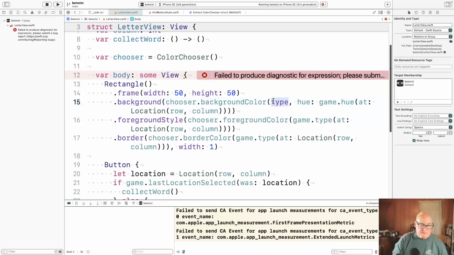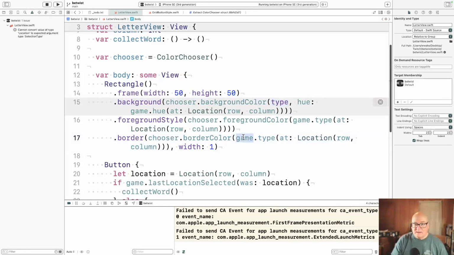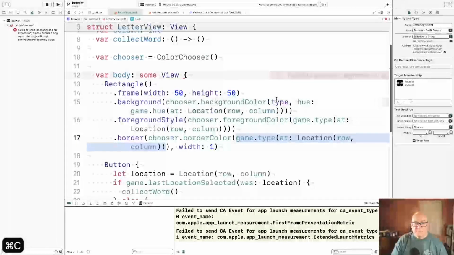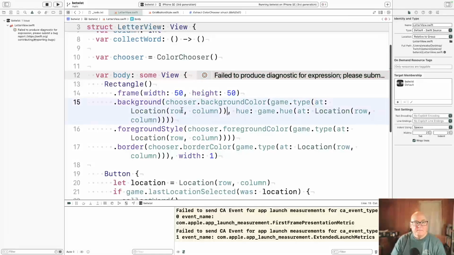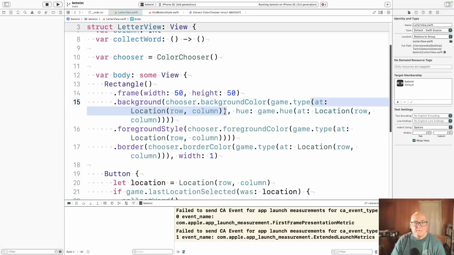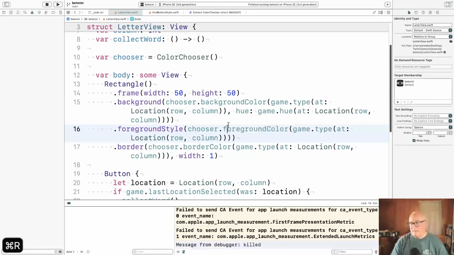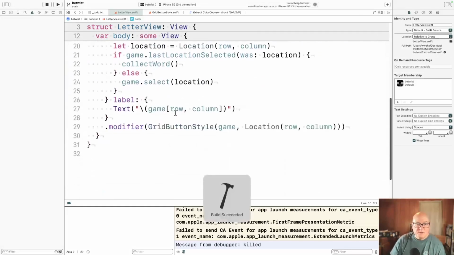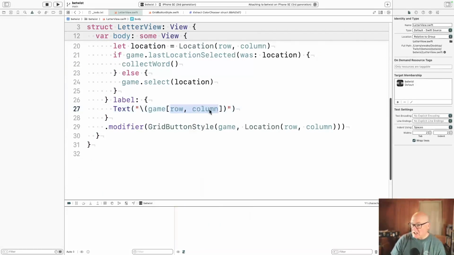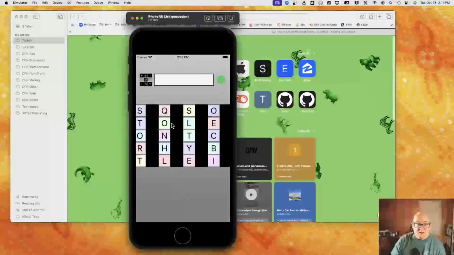Type is that. Nope. That. I don't think we do. We use it to access in game, but I think that should just be location as well.